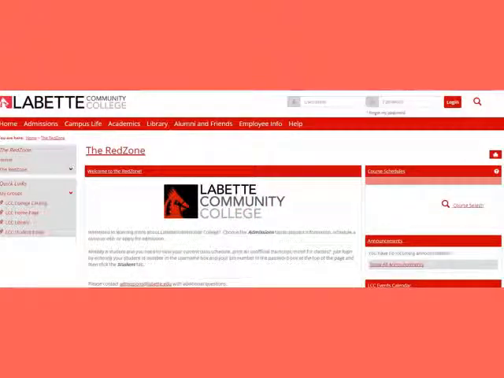When you click on the RedZone, this is what's going to come up. It's going to give you the option or show you what you need to do. Type in your username. It will be your ID number. And then your password, they'll give it to you. It probably had something to do with maybe your Social Security or something. But then you can create your own to make it different if you like to. Once you get here, you just need to enter your proper information, click Login, and then you will find this.